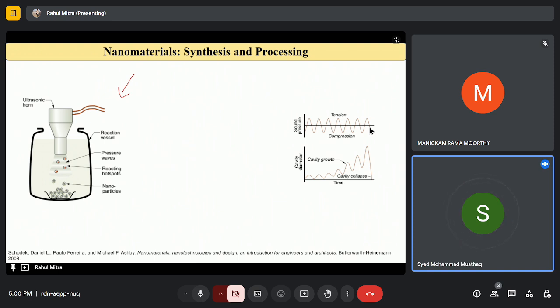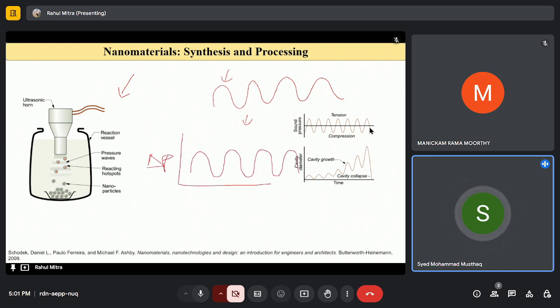So sound waves are nothing but waves. Right? We have crest and we have trough, and the sound waves are represented as a pressure difference. So delta P, the pressure difference, will be oscillating around a mean position. We have high pressure, we have low pressure, so there is a pressure oscillation in the sonochemical process. Conventional sounds produce the difference in pressures at a certain point. That's how the sound travels in a medium, by creating oscillating pressure differences, right?